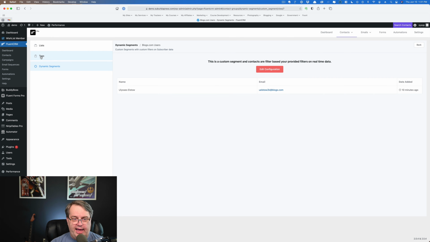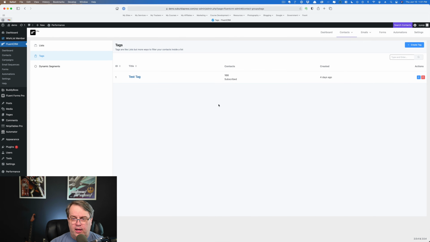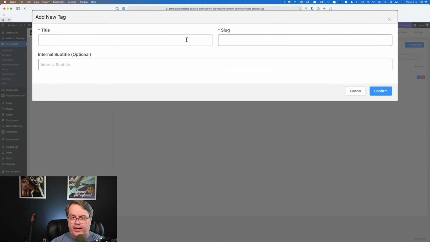Let me go back to tags, and I'm keeping tags kind of towards the end. I am of the opinion that tags are one of the most misused features. You can create a tag and use that as criteria to send emails, in other words, to send an email to everybody who has this tag. I don't think that's the right way to do it. I think tags are best used as informational stuff. So if you want to sort a query off of them, that's great. But sending emails, I think, works better from a list or a dynamic segment.